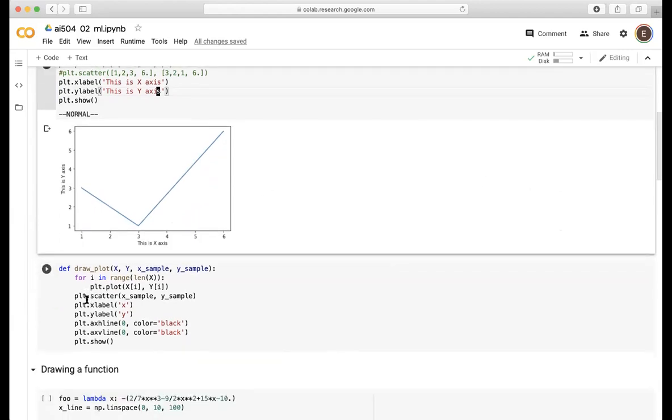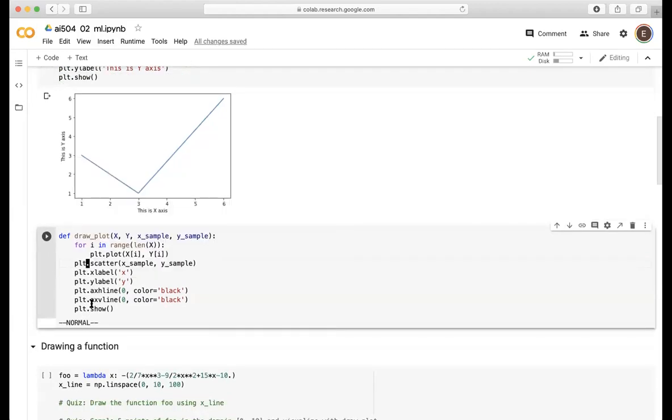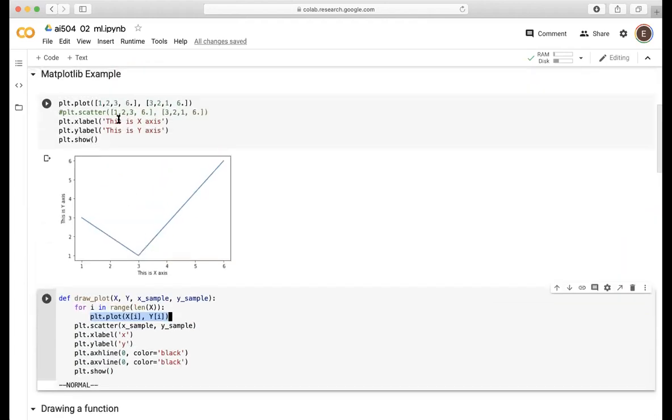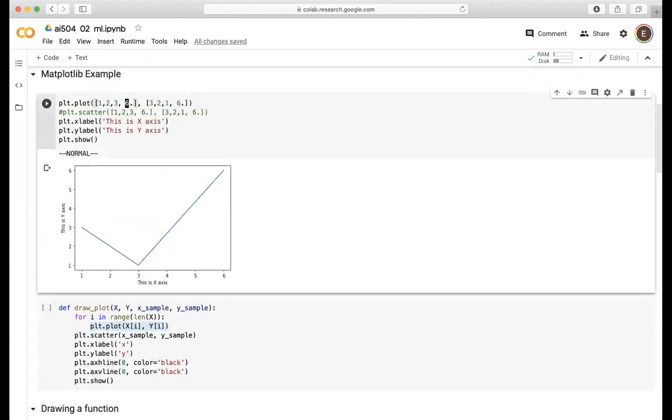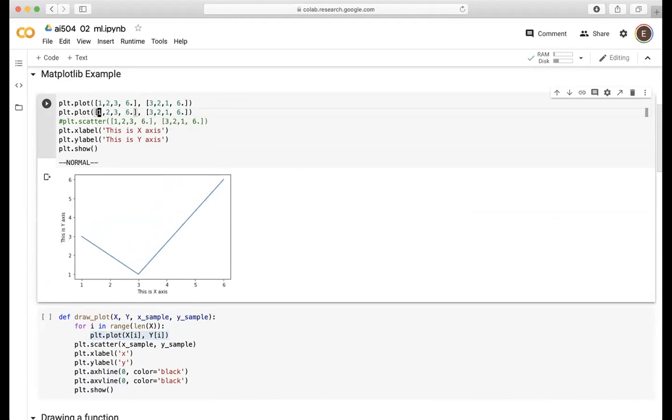All right, moving on to the next cell. So here, this is just a function for drawing things, and it looks a bit weird. There are 4 arguments, and you will see why I specifically defined the function like this. If you take a look at it, it's just going through all the samples in x and y and plotting them. So it means that you can actually plot a lot of stuff. It doesn't have to be just one plot and one scatter.